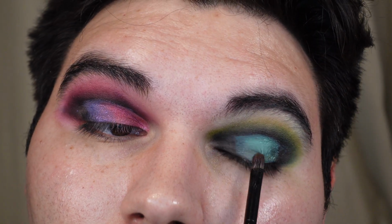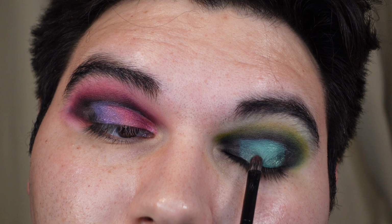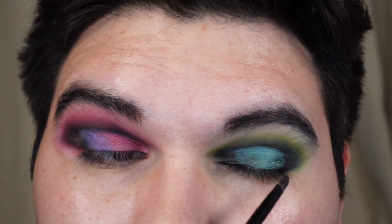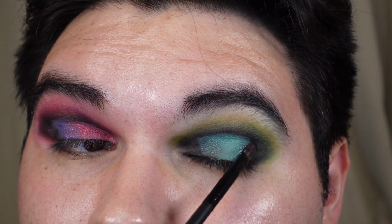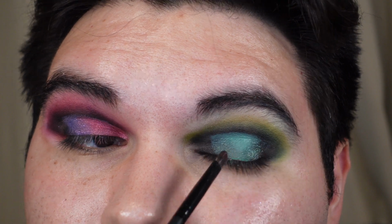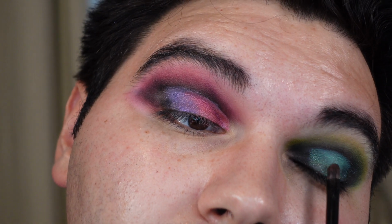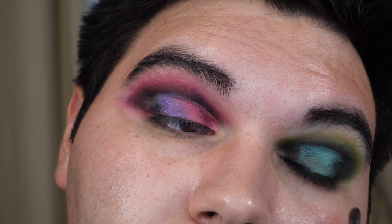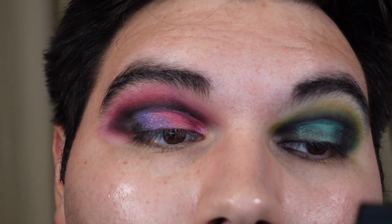I do want to say I forgot to take a little bit of the black back in over here. We're going to actually stretch Slither out as well, because I like mine a little more smoky when it comes to a halo, so I use that to bridge the gap between the two. Oh, that is so pretty. I literally was just using another palette that had a green, and while that one's really pretty, this one is, oh my god, gorgeous.